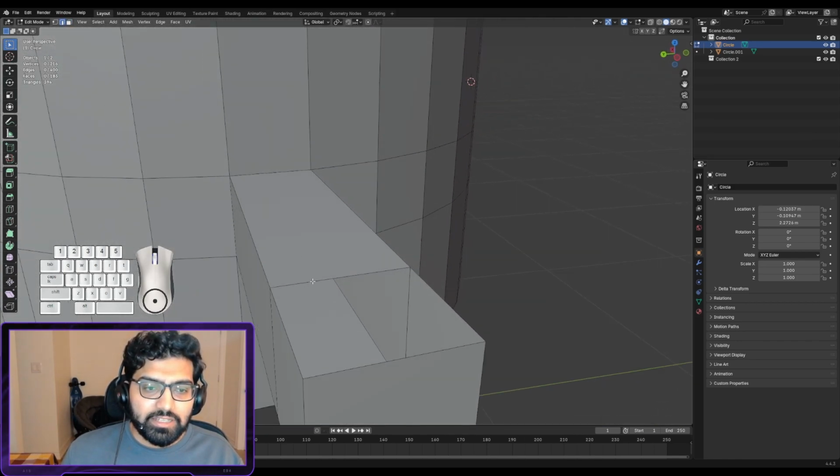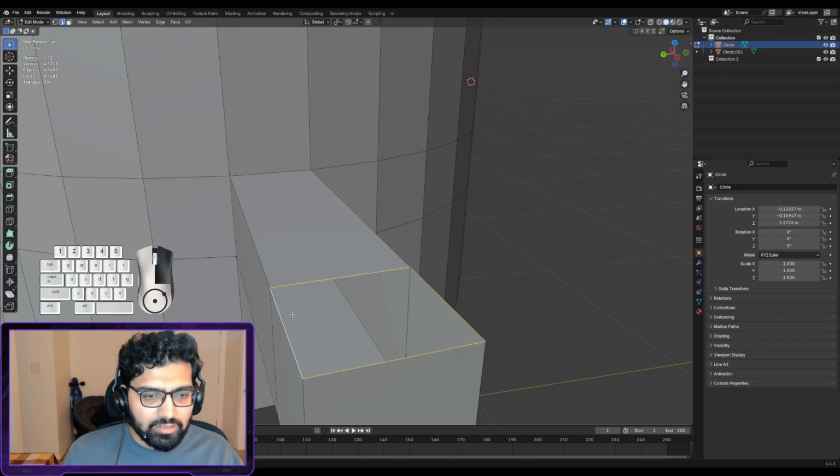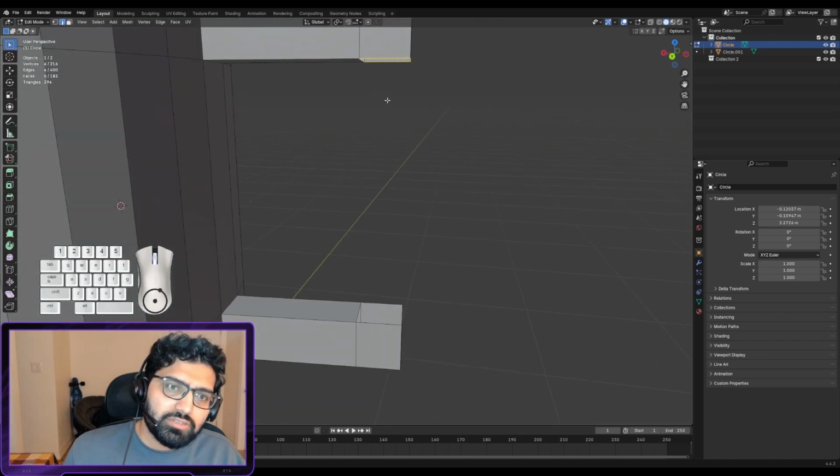So here's the thing that the add-on does for us. We need to click on edge select because we want to select the box. Click on it by pressing Alt and click. It selects the whole thing. If you just click it, it'll just select one edge. So Alt and select. We want to create sort of a bridge over here which connects both the handles.